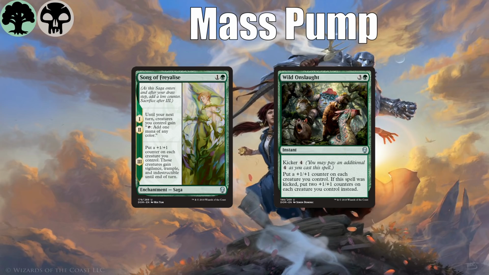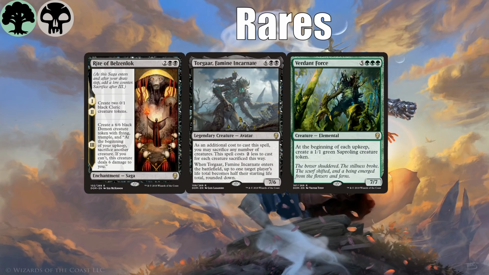Let's look at some of the rares that are good in this color pair. Rite of Belzenlock is good because it not only helps you go wide by making the cleric tokens, it also gives you a creature who has to eat a creature every upkeep or it hits you for 6 damage. It'll be good for you to have Saprolings to sacrifice to that if you run out of the clerics.